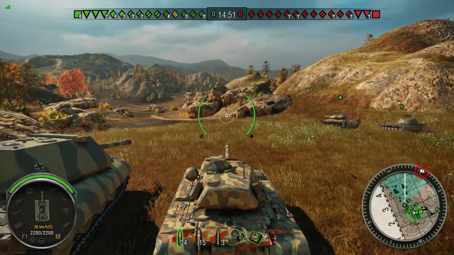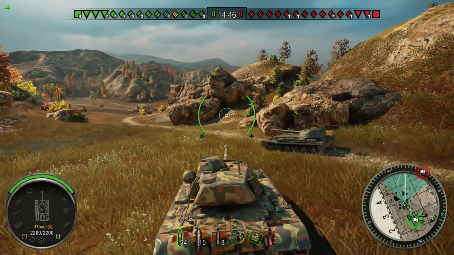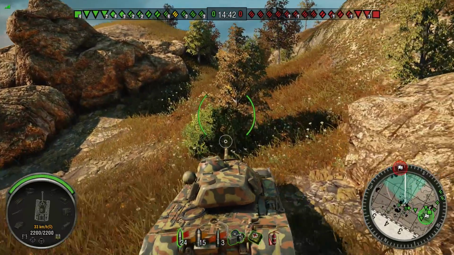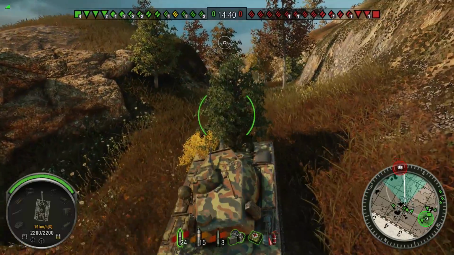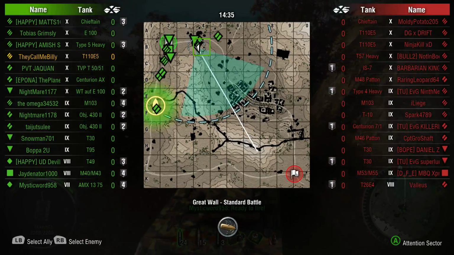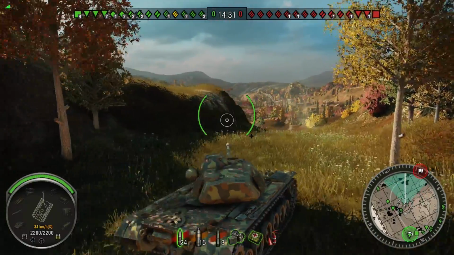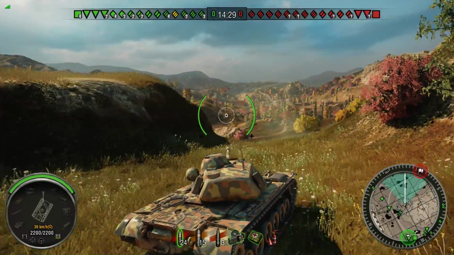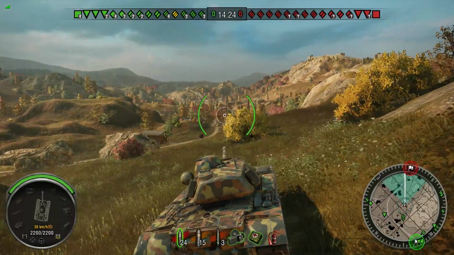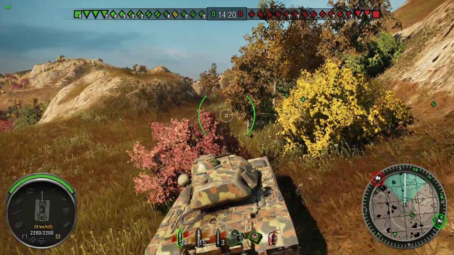But in this game, I get an Ace Tanker badge. I get around 8,000 damage base. Not a lot of spotting damage. And I end up saving the game because I'm really the only good player in this lobby, it would seem. But I couldn't have done it without my team. So I don't want to seem too arrogant, but I did carry the team, needless to say. But on to the match.